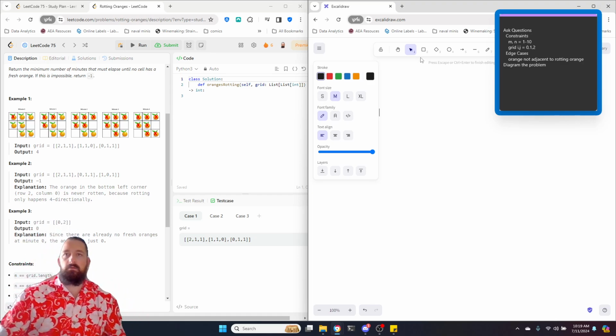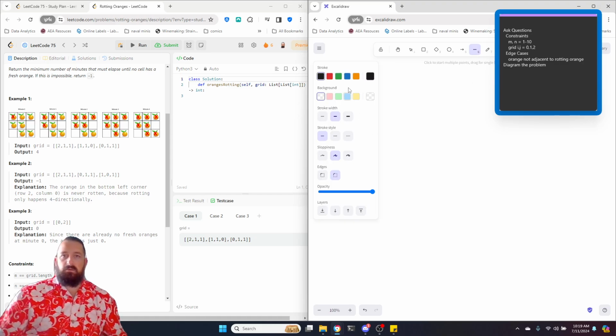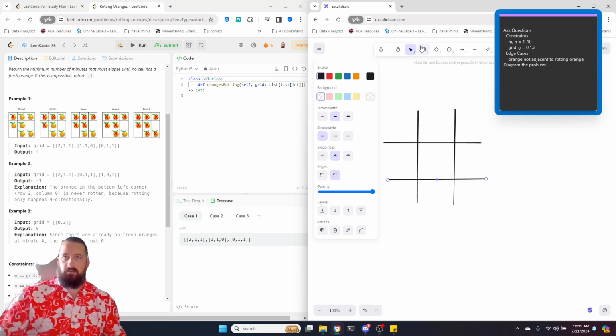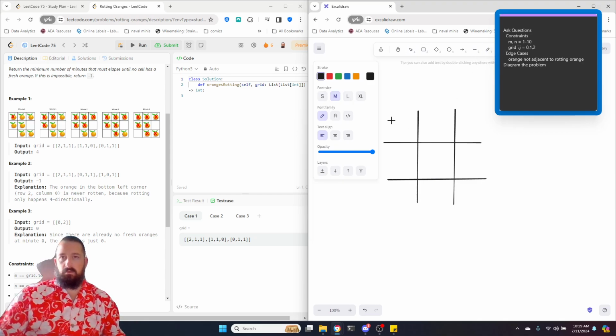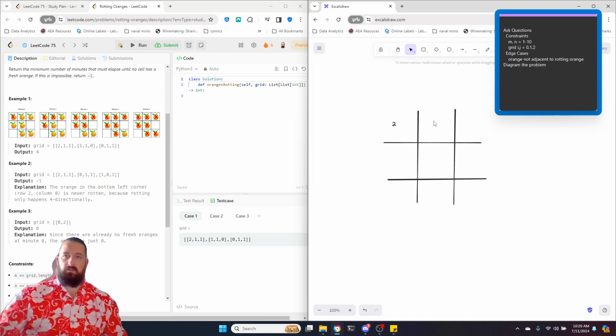Okay, so let's do a grid. So there's the example that they have right there. And then there's this second example where we have a good orange or a rotten orange.